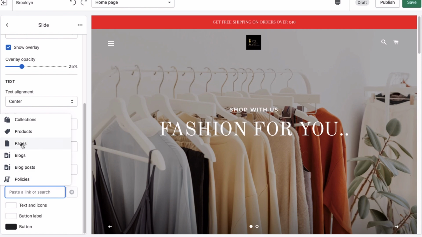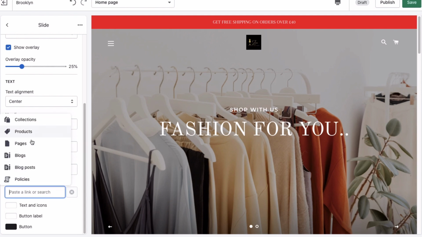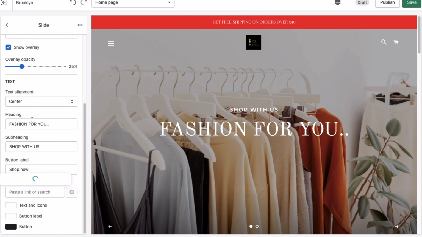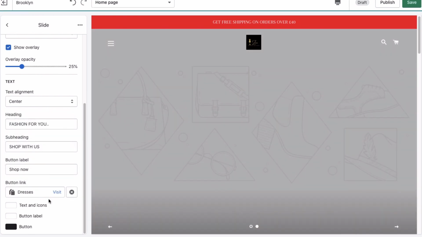You can now include a link to maybe your products. It's where it says button link. Click on that, and then different links will come up. So maybe you want people to go directly to a particular collection. You can just click on the collection, and then let's say dresses.